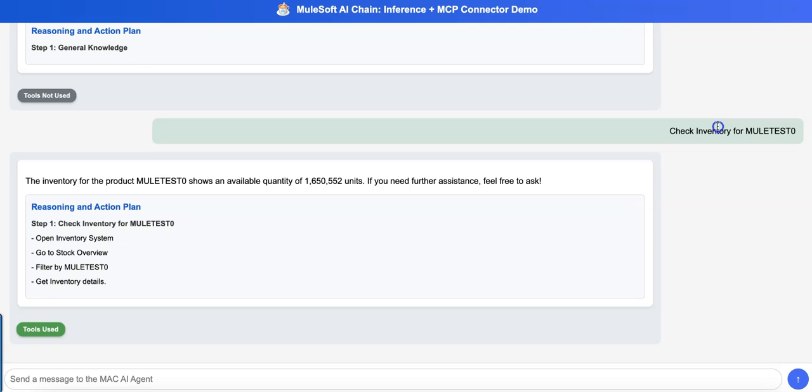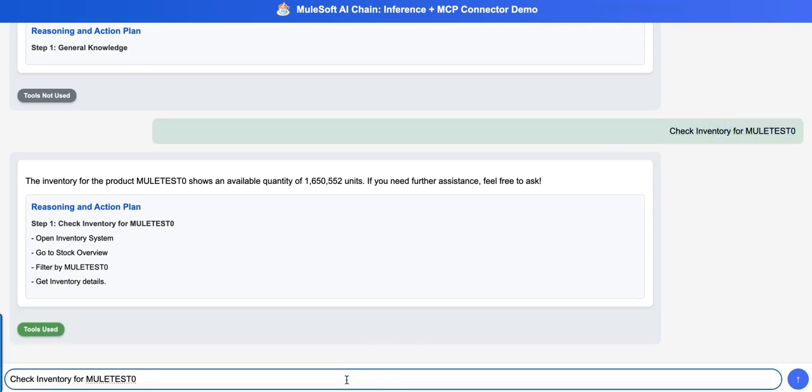I can further continue and say, okay, this is the inventory, then only if the available quantity is more than 10,000 units, only then create a sales order and use the order number to create a delivery. So that's basically what I can do.